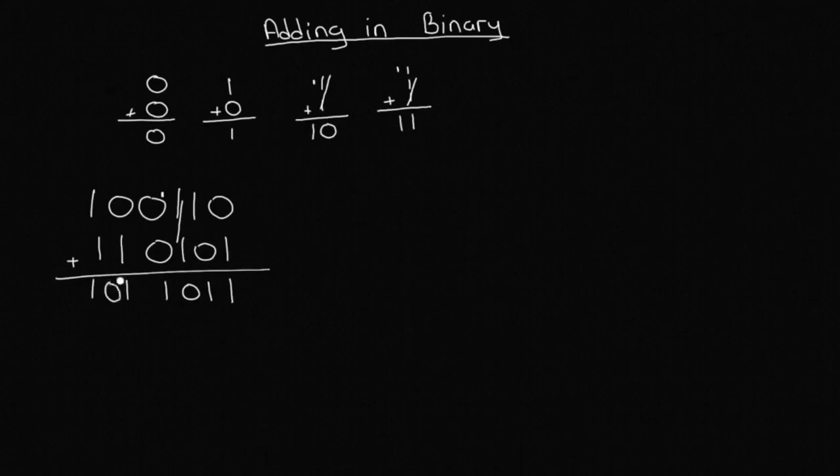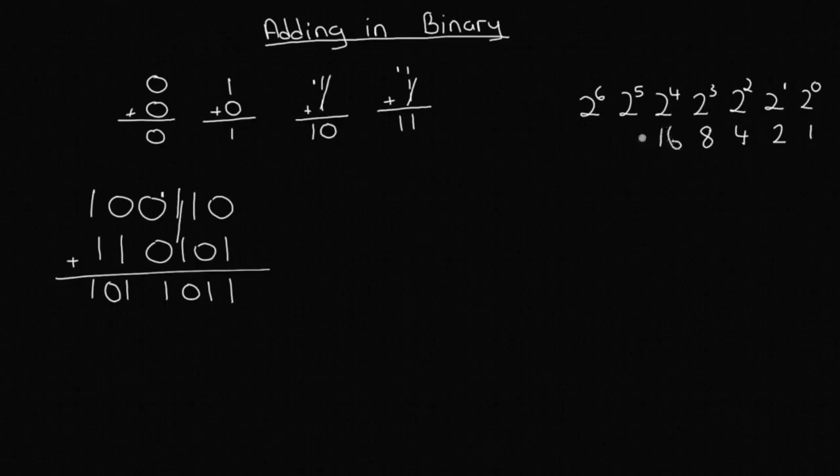If we want to make sure that our answer is correct, we can double check it by creating a little 2 to the power of grid. I'm going to go through that quickly. You would have seen this in previous videos. If we count our 1s and 0s here, we can see there's 1, 2, 3, 4, 5, 6, 7. There's 7 digits, so we'll have to go up to 2 to the power of 6. That gives us 7 different places. So if we run through this, 2 to the power of 0, 1, 2, 4, 8, 16, 32, and 64.